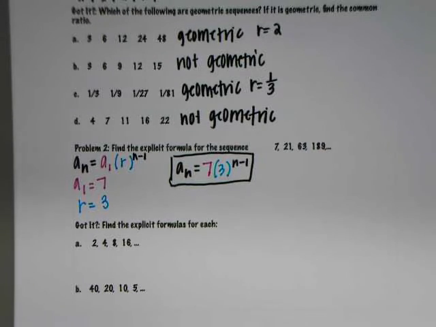Go ahead and do the formulas for the next two. Oh, do we not get the 7 times 3? We can't, because the 3 has the exponent. Because of the order of operations, you would have to do the exponent before you're allowed to multiply, and we don't know what the exponent is. Correct. Yeah, until we plug in an n, like when we're trying to find a specific number.